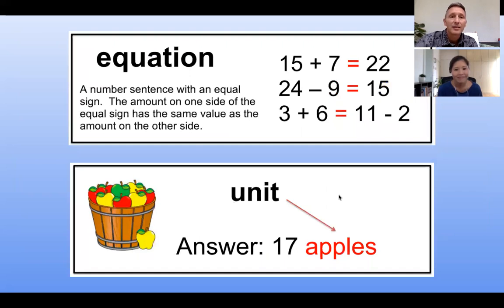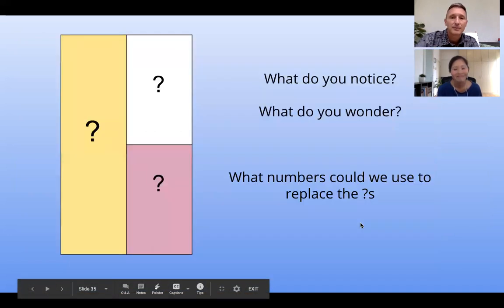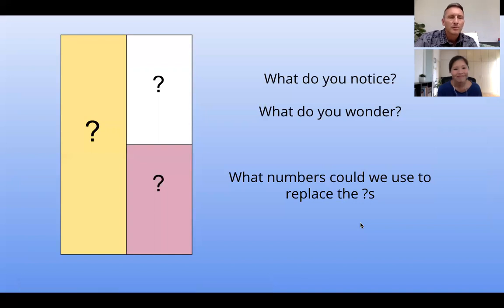And we want to look at the word equation. Remember, that's your equal sign, and then the word for the units, and that's what you're counting in your word problems. Okay, remember to put that when you write about your sentence. So let's do a little warm up, Miss Yuka.